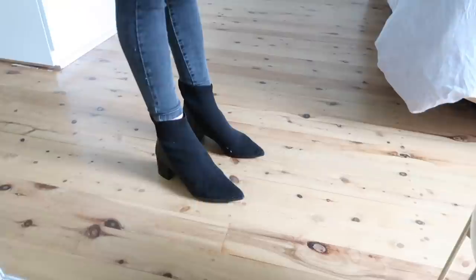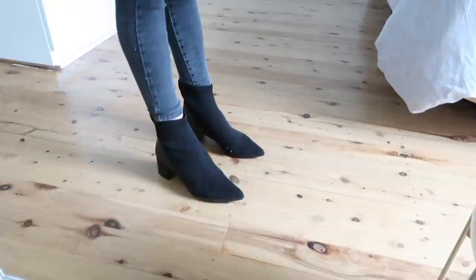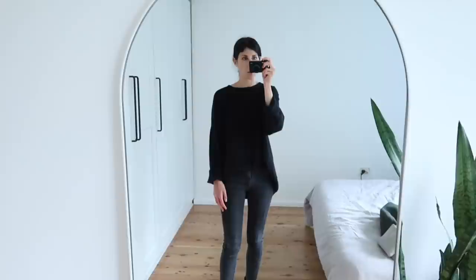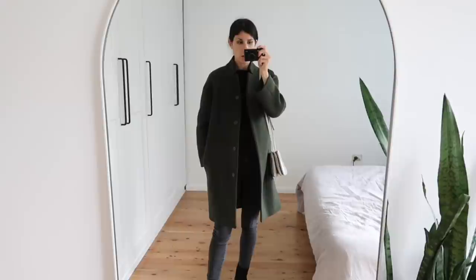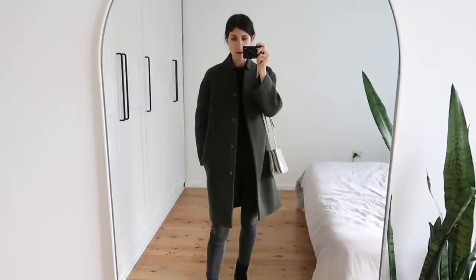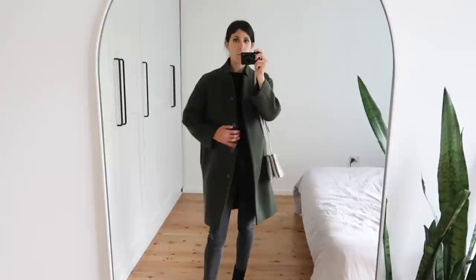Being made from the re-knit fabric, they are so comfortable — I got my usual size US nine and a half for a perfect fit. Not the most practical shoe for wearing in the rain, but comfortable nonetheless. The coat I was wearing today is a cocoon-style collarless coat from COS. If you live in the northern hemisphere and are looking for great outerwear, COS is a great place to go — those H&M-family brands at a more premium price point are really good value and wear well. This is actually my second coat from the brand.